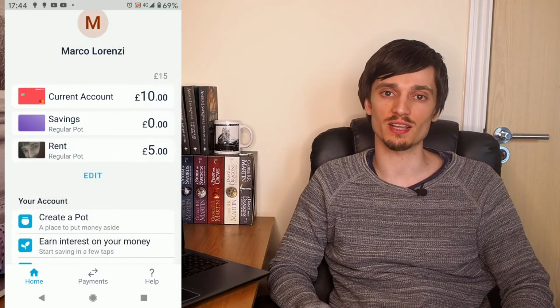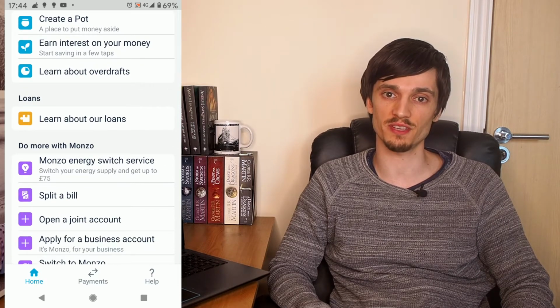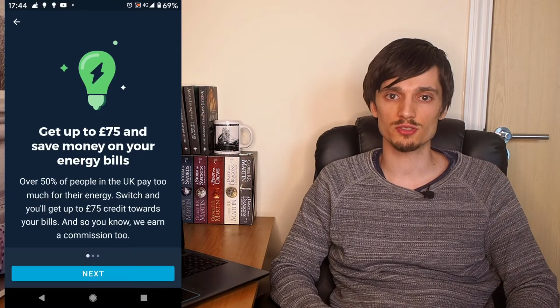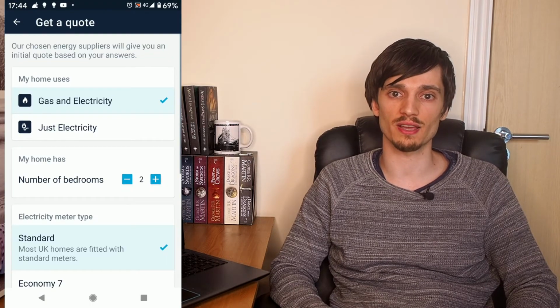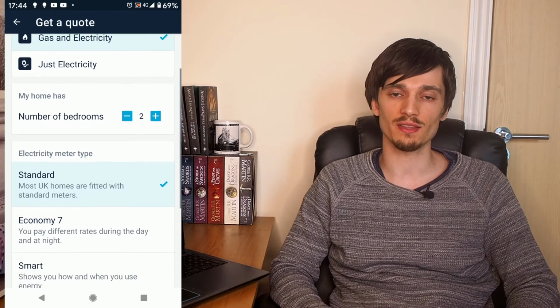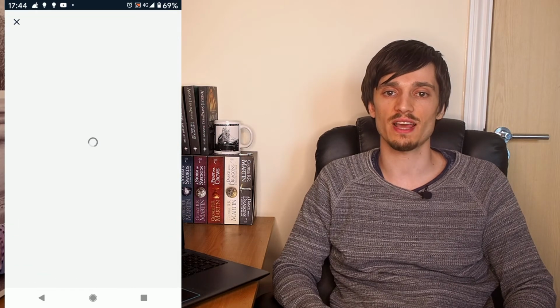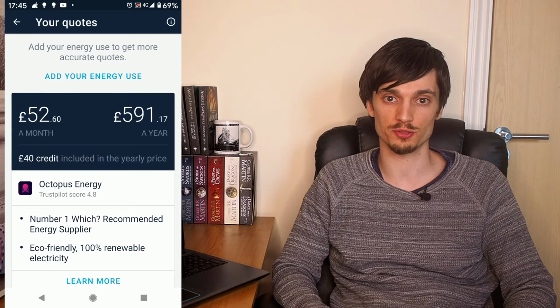Unfortunately, Monzo has got also bad features like the switching energy supply feature. To use it, you just have to press a button, and then they will ask you a few questions like the number of bedrooms you have, how much you are paying at the moment, and the name of your current supplier. After which, they will give you a selection of suppliers to switch to.